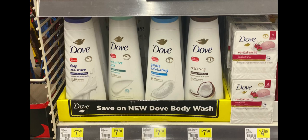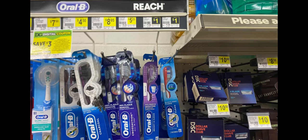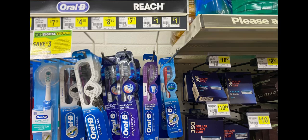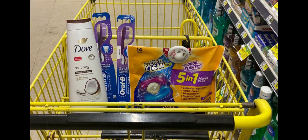Can you believe there was a time when I could not afford Dove body wash? I remember when they were $4.99 or $4.95 — that was still too much. I would always get the Suave because that's all I could afford. Next, we have this $3 off of two digital — it's applying to the Bright and Clean toothbrushes. I wonder why they took off the Healthy Clean toothbrushes, but we're picking up two and using that $3 off of two, getting a dollar overage.